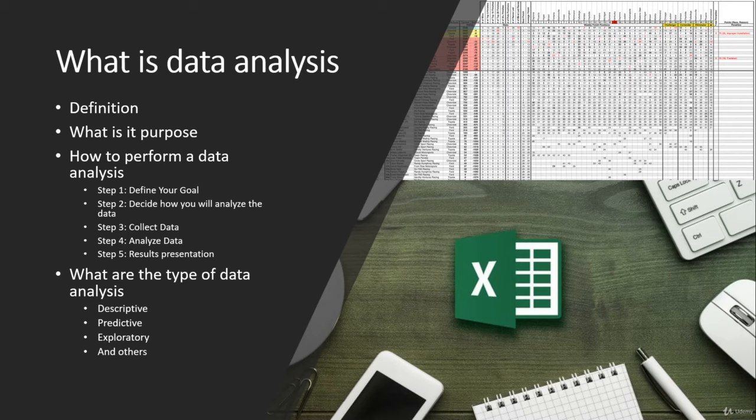Let's say we have a huge database. In this database, we want to describe, for example, what is the average age of this database or of this population. So this is a descriptive data analysis. We want to find out what is the average income of this population. We want to find out, I don't know, how many cars on average this population has, or any other question related to, let's say, a certain population.